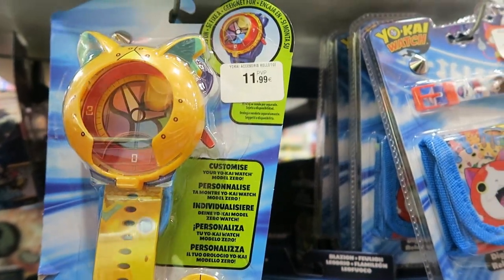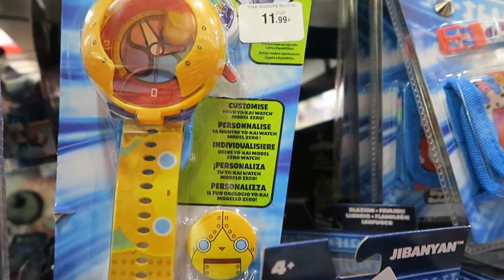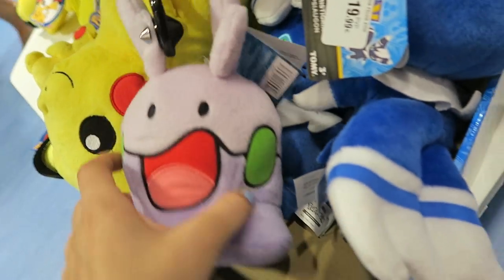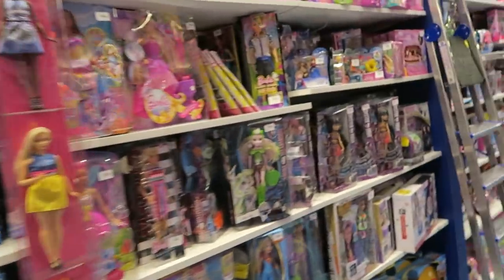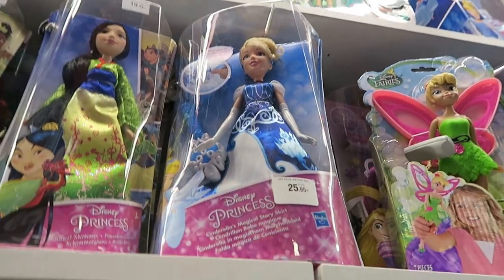I don't know if it makes any noises or anything, but I think it just lights up or it just looks cool on your wrist. There are plushies down here, I can't remember the names of these guys. This one's so cute. And then down this section we have baby dolls and then normal dolls. They have a lot of Monster High, and they have the video game here of Barbie as well. I've never seen her really. This one would be some kind of dress — is it like a detective kind of thing?